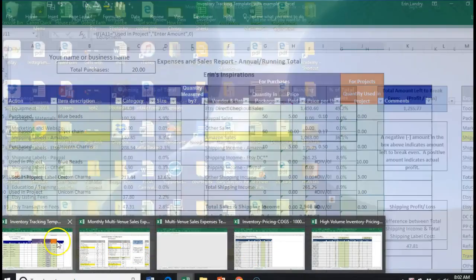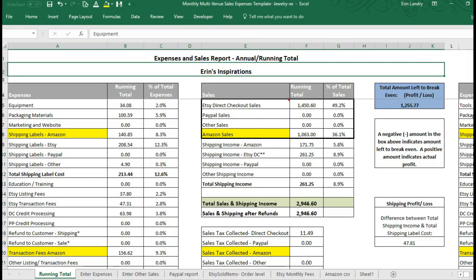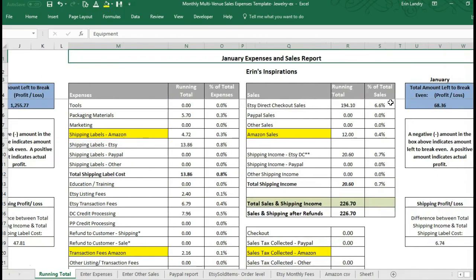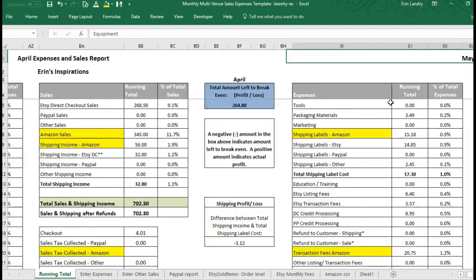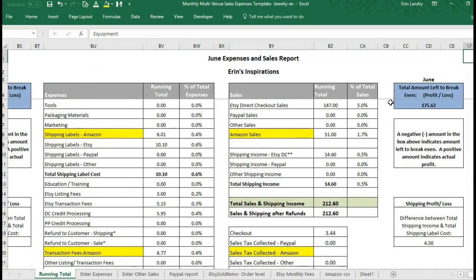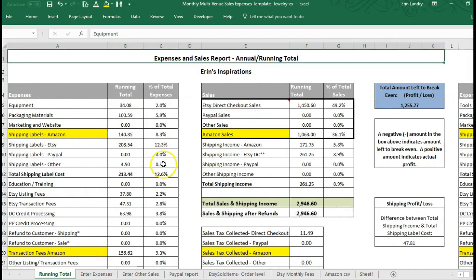There's one more template included in the basic seller package, and that is the sales and expenses template. And you can either get the annual, which will just have one summary page for your annual totals, or you can upgrade to the monthly, and that will have a summary page for each month as you keep scrolling. And these pages are all formulas that are going to update based on what you enter here in the other tabs.